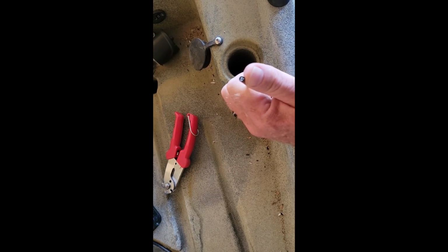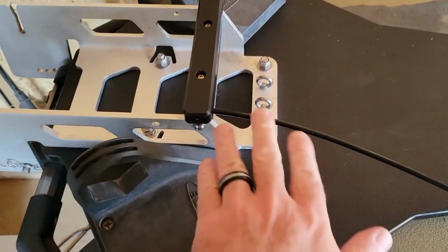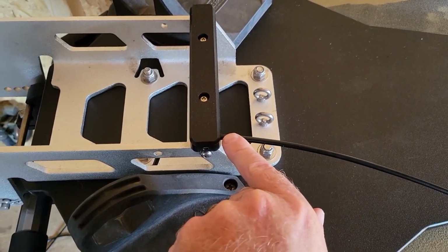So once I've cut it off, again, I'm going to have to open up this end. The end is opened up, so now I'm just going to put the end cap on and install it in the motor bracket mount. Okay, the first cable housing's installed. Now on to the next one.